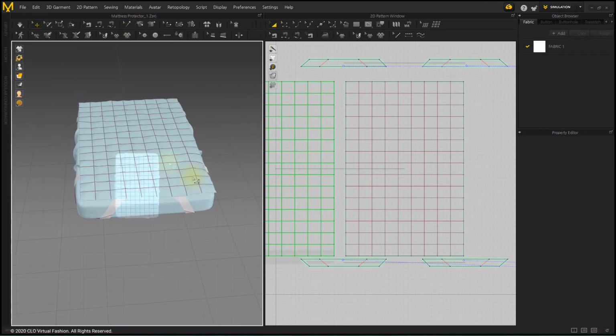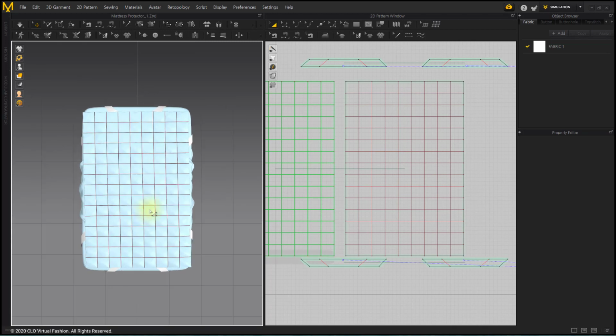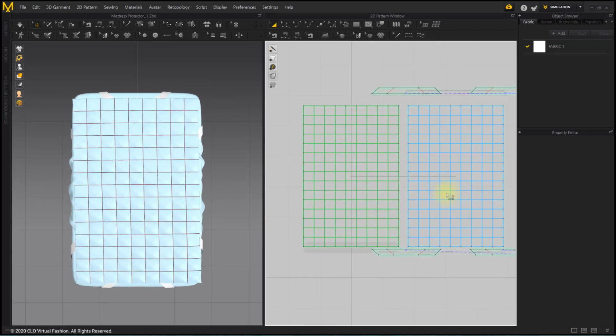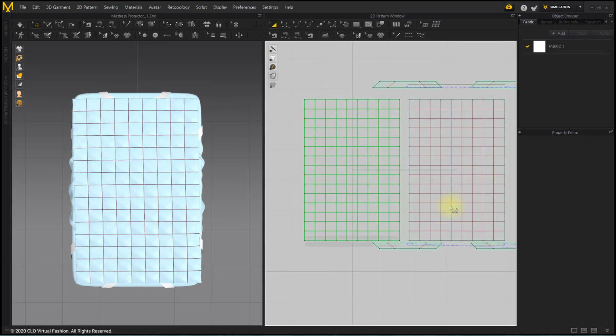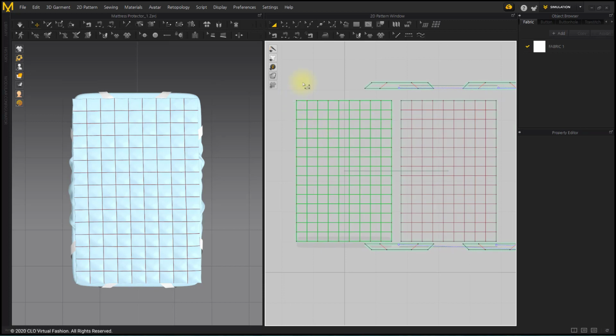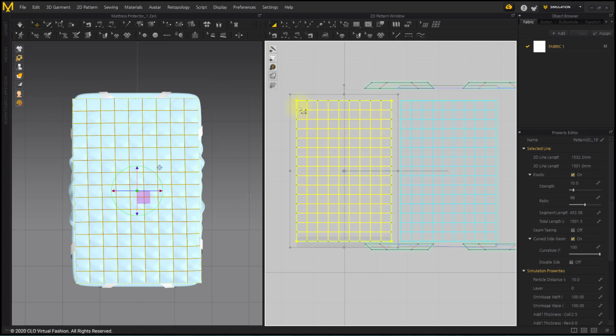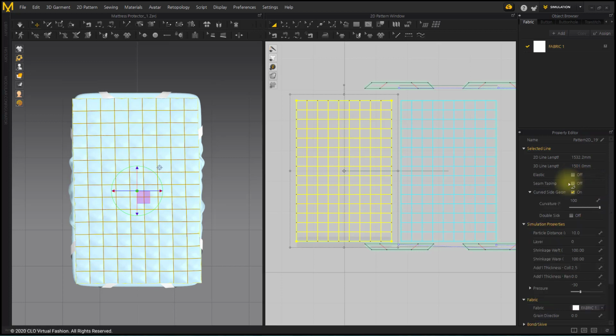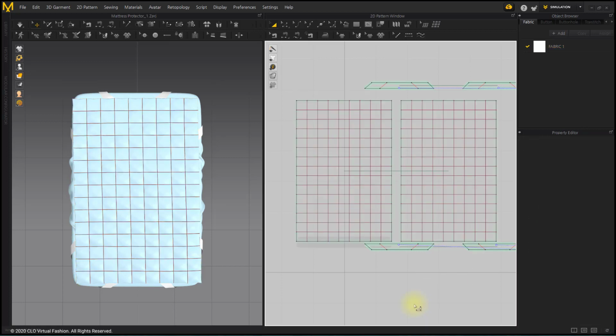Press the number 5 key on the view of the 3D window to switch to the top view. We will modify the padding line of the protector to a stripe pattern. After selecting the pattern with elastic, check the elastic of the entire pattern. Since there are many internal lines, it is difficult to choose one by one. In this case, you can select only the internal shapes by locking the pattern outline.